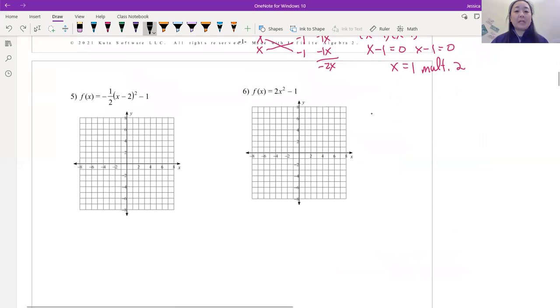Now, what if it was in vertex form? What would we do? Same thing, right? Treat it exactly the same way. Nothing is different. Just we have to do a few things a little bit differently, but it's the same process. It's the same idea. So here we have AOS. Here we have vertex, just like how we've been doing this whole time.